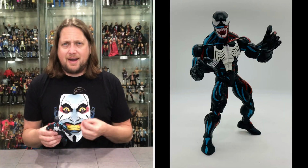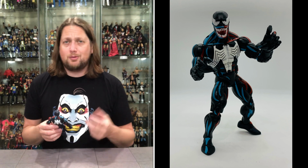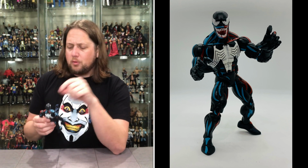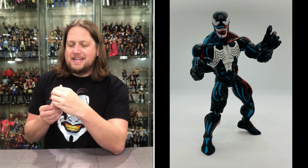Now we get down to Venom, and a lot was told about Venom being used on the Omega Red body. I do have that new Omega Red I have not unboxed yet from that Wolverine Amazon pack. We'll get to that on the channel one of these days. We've got so much stuff built up. But Omega Red body for Venom is a pretty cool idea.